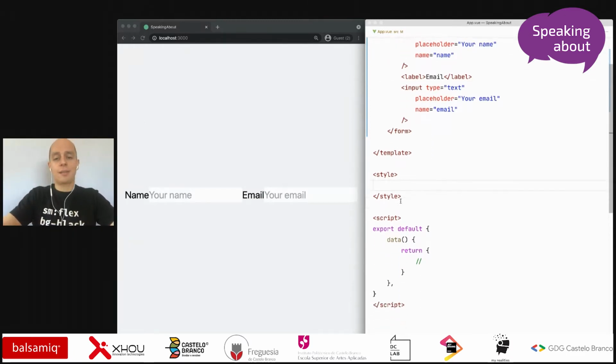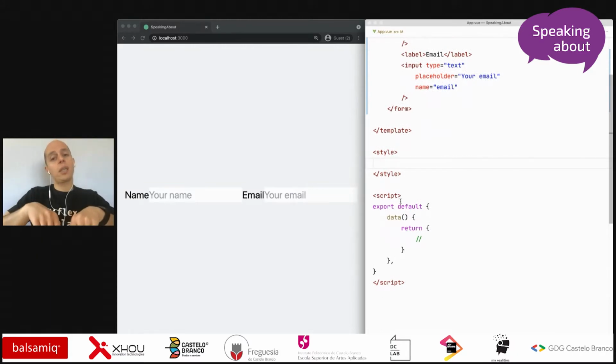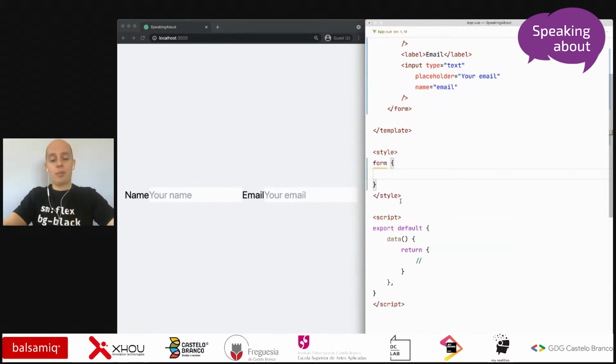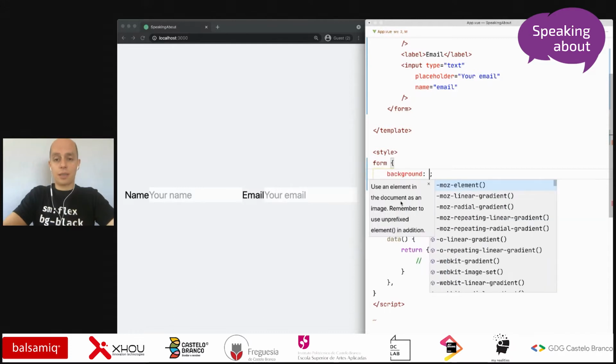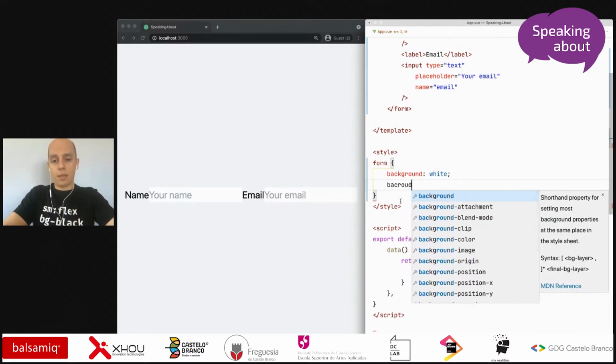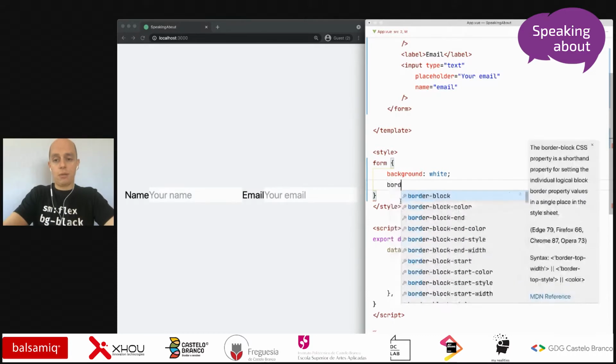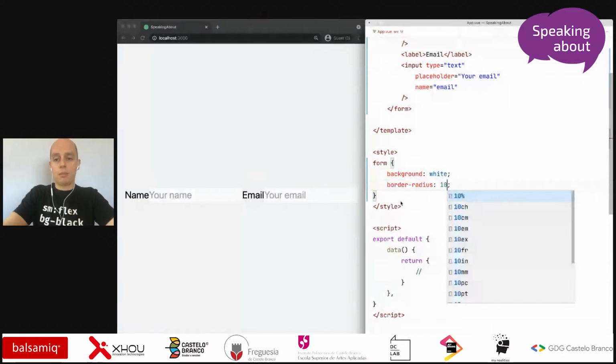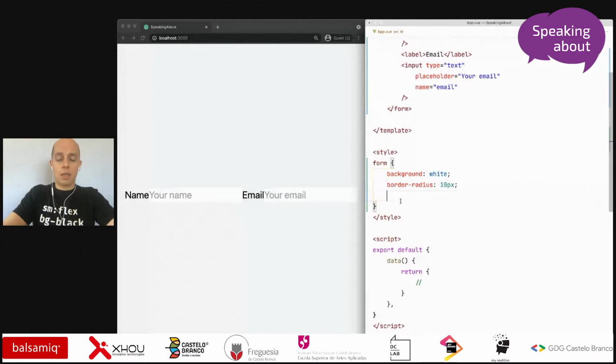Normally what you are probably going to do is style them in your CSS file, so you just add a little bit of background, maybe a border radius. That's a little bit too much.